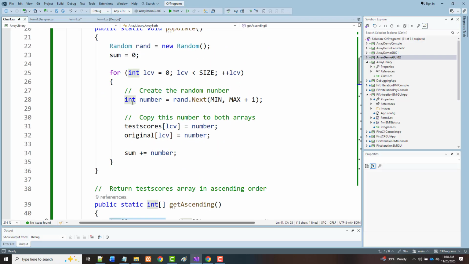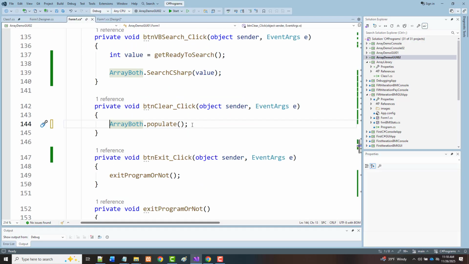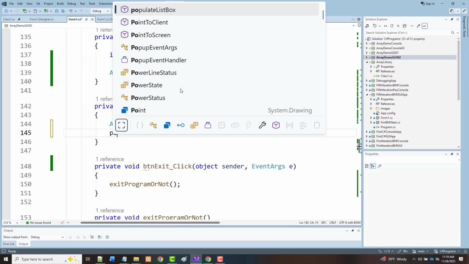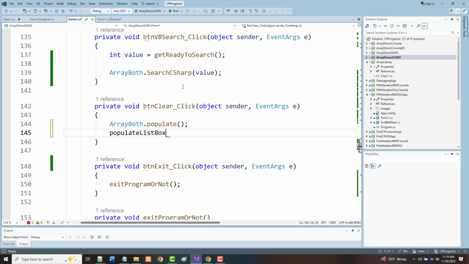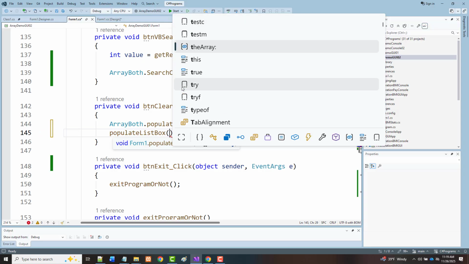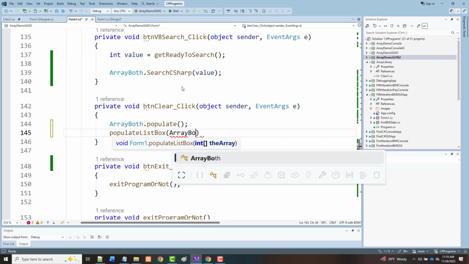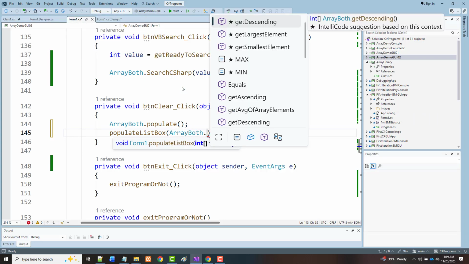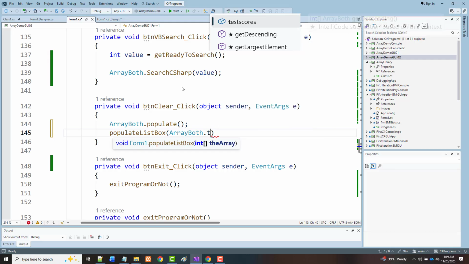All right, so we've got this. Okay, so all we have to do in here is say populate list box, and it's a new one, so we can put in test, ArrayBoth dot test scores.